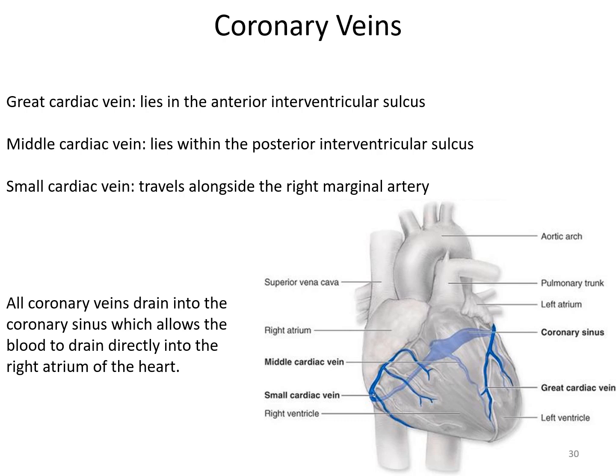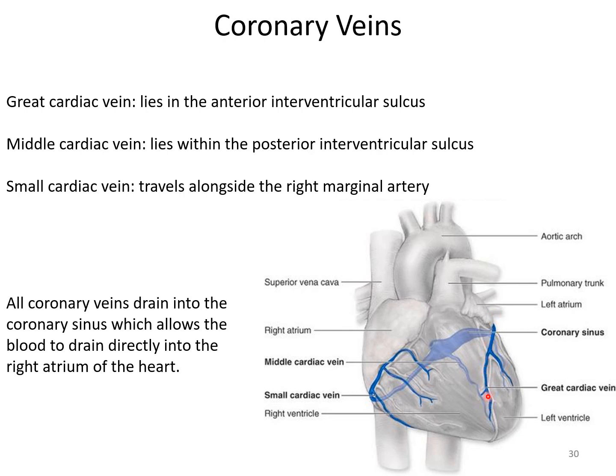Just like the coronary arteries were the vessels responsible for supplying blood to the heart, the coronary veins are going to be the vessels responsible for draining the blood from the heart. So these are going to take away the blood carrying all of the waste products from the cardiac muscle tissue and empty it back into the right atrium. So you have the great cardiac vein. You can see that here, on the anterior surface of the heart, lying in the anterior interventricular sulcus.